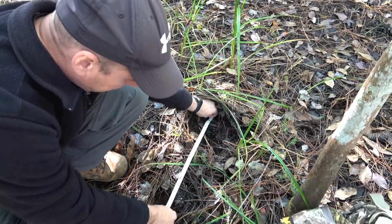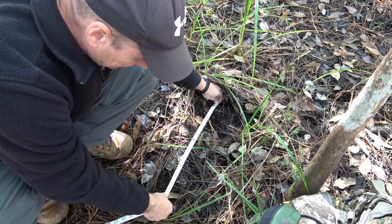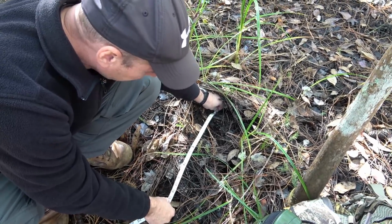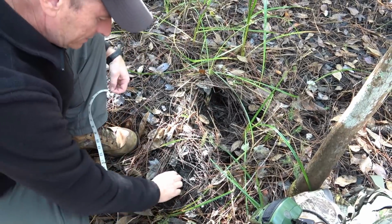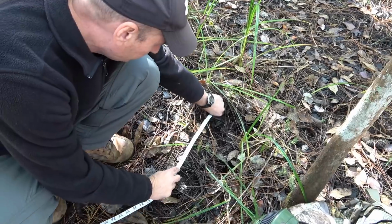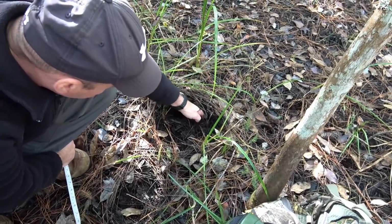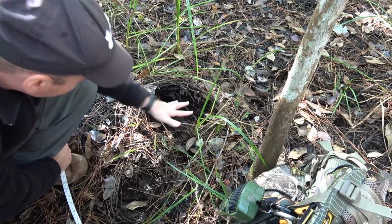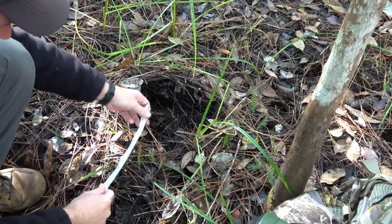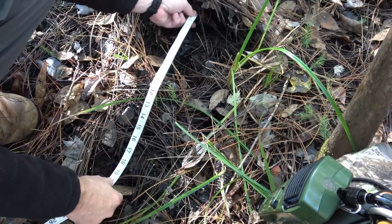Mm-hmm. Look at that. Oh, that's bigger. Yeah. Maybe even like, that's like 18. Good Lord, that's even bigger. Man, that's even bigger right there. Slightly bigger. And the toes. Oh yeah, there's more stuff going on right up in there. You can feel the indentations. There's stuff from going in there. So that's, good Lord, that's like 20.